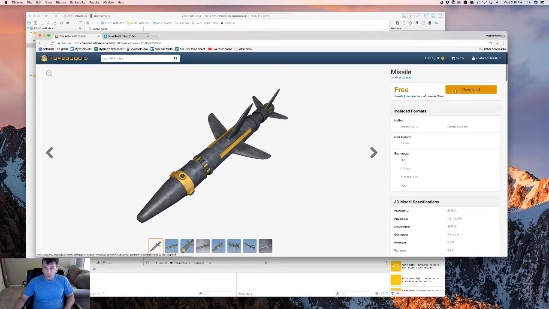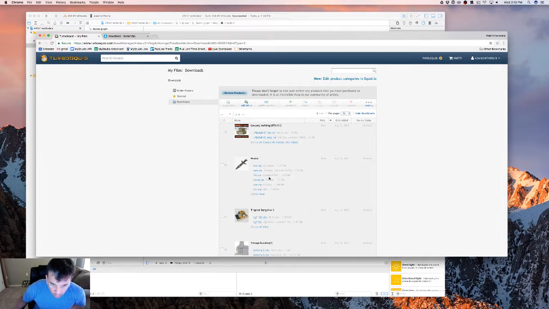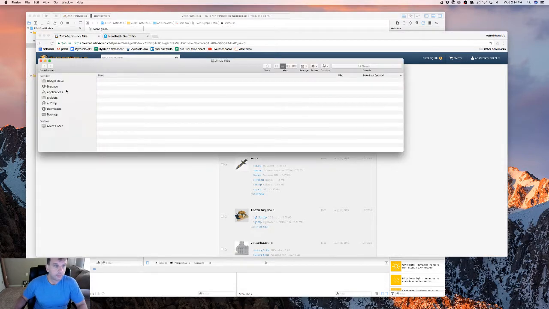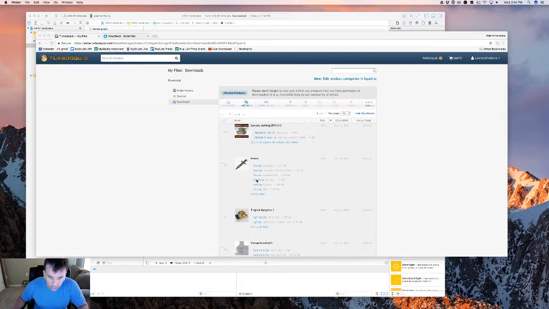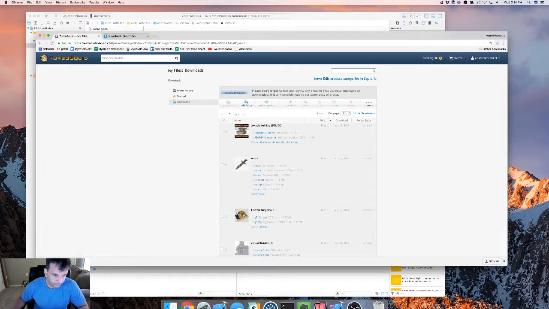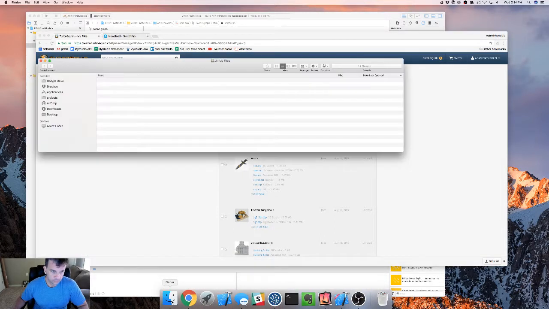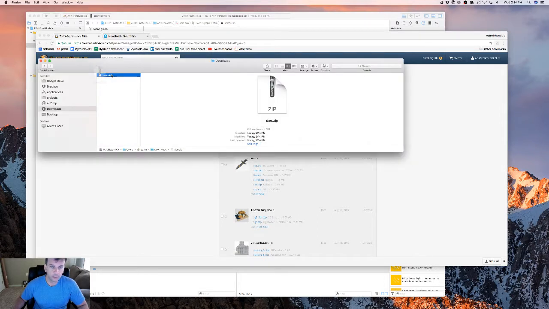So we're going to go back to our download page. We're going to look at all the different types, so show all. We're going to find the dae.zip. Let me make sure my downloads are all empty, so it's kind of easy to follow. Okay, so we're going to download the dae.zip. Go into downloads, we'll unzip it. And there's two things in there.